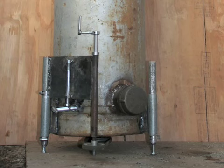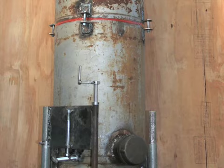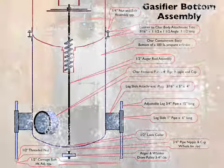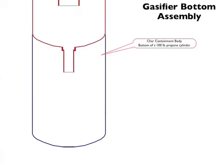Now, let's talk about the bottom half of the gasifier assembly. Here's the working diagram for the bottom half assembly. And let's go through it piece by piece also. The bottom of the gasifier is built from the remainder of the piece of 100-pound propane cylinder that was used to construct the top part of the gasifier.